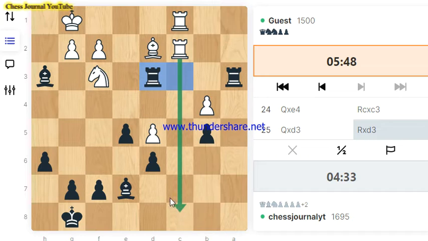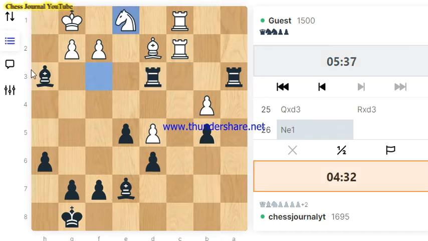This check is no good actually, because we'll probably pull our bishop back and still get this pawn. And not to mention that they cannot give a check because our bishop is patrolling this square or this diagonal. So they are on our rook. Okay.